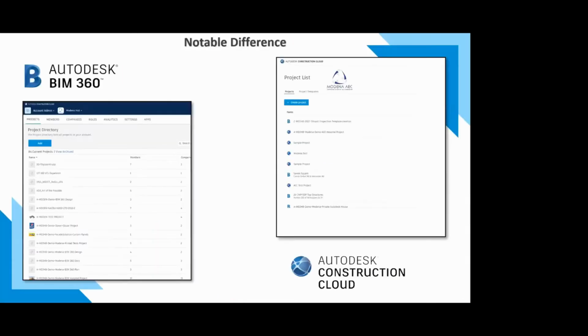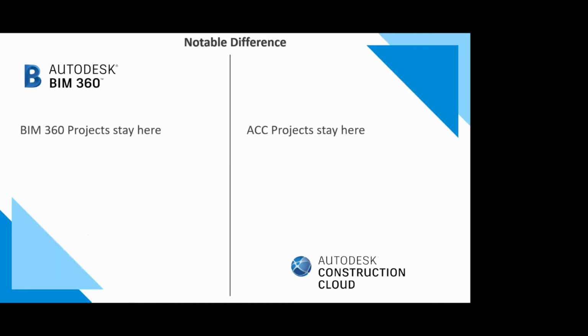So there are some key notable differences between the two platforms. And this is where I'm going to draw my line quickly. On the left-hand side is what we have our old BIM 360 platform. It is recognizable with that blue bar at the top that connects you to your services and projects. On the right-hand side, we have the ACC platform, which is now sleek, simplistic, and has a nice white elegance to it. Other key differences is that BIM 360 projects stay on a BIM 360 hub, whereas ACC projects stay on the ACC hub itself.